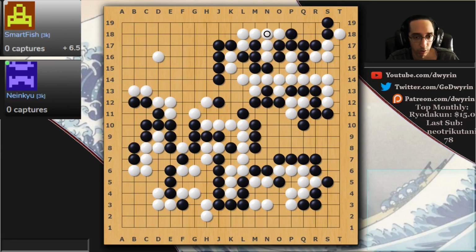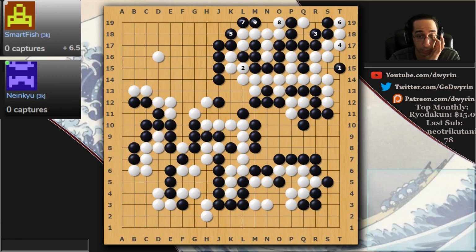None of this works. Here, I think we can play this, right? Because we have those extras. And if he tries to play the inside, then we kill him. If he plays here, we play this one. And that's dead. It's a dead group. Dead as dead can be. So that was a huge mistake by him.